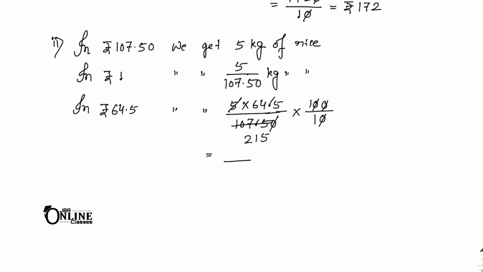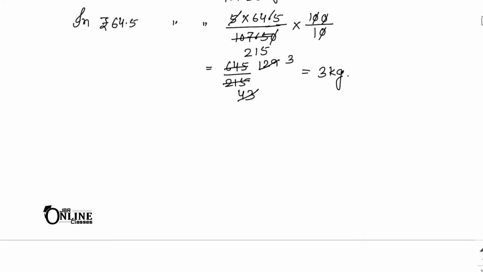ओके, इसका मतलब ऊपर में है आपके पास 645, नीचे है 125. अब फिर से इसे 5 से कटेंगे, सो 43 हो जाएगा, और 645 इसको 5 से डिवाइड करेंगे तो यहां पर होगा 129. क्लियर? अब 129 को हम 43 से डिवाइड करेंगे, सो दैट इक्वल टू हियर 3, दैट मींस हियर 3 kg एज द सेकंड आंसर. Clear? Now let's move on to the next problem.